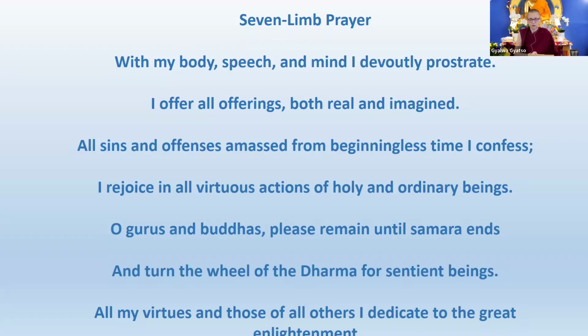All my virtues and those of all others I dedicate to the great enlightenment. So we seal all the positivity of the previous six limbs by, in this last one, dedication, always towards enlightenment, the full development of our Buddha nature. So we continually have the courage, the determination to keep practicing. It creates that seed in the mind, the courage, determination, that's the journey we want to always go on. We want to have that momentum in our life, every life, all our lives.